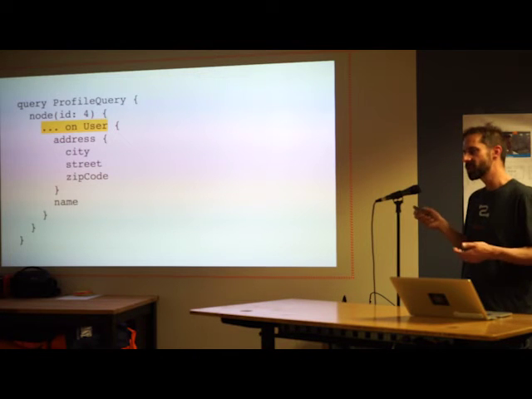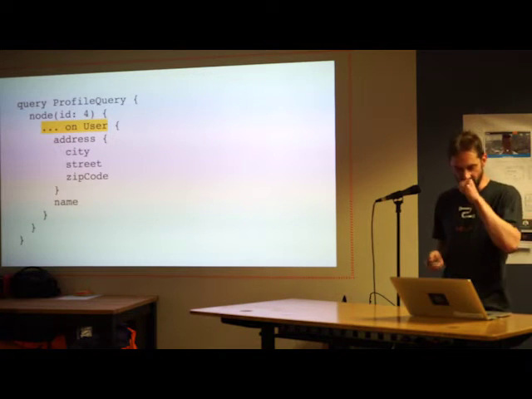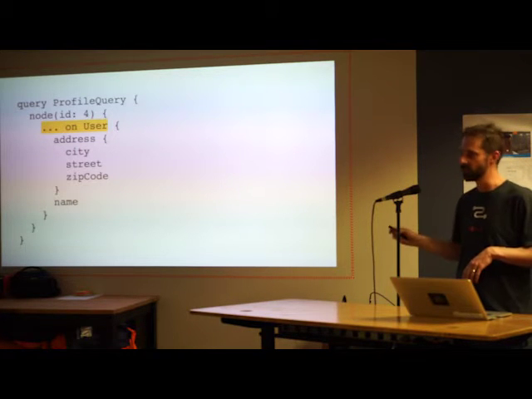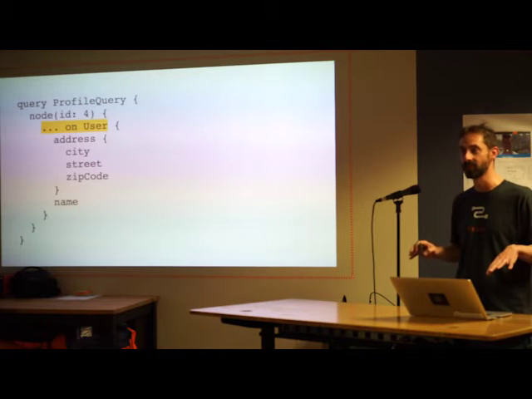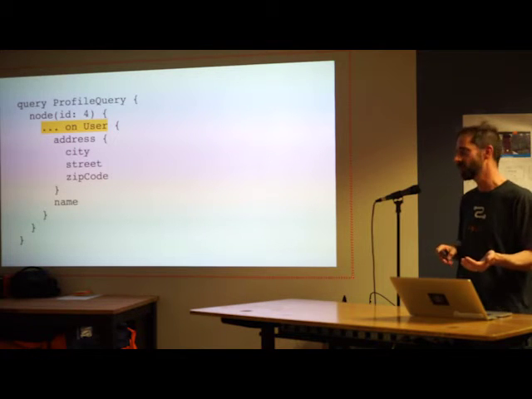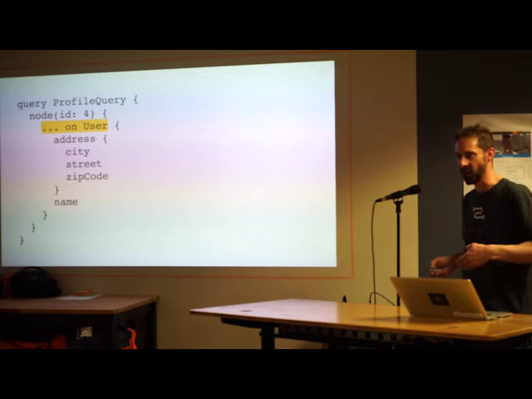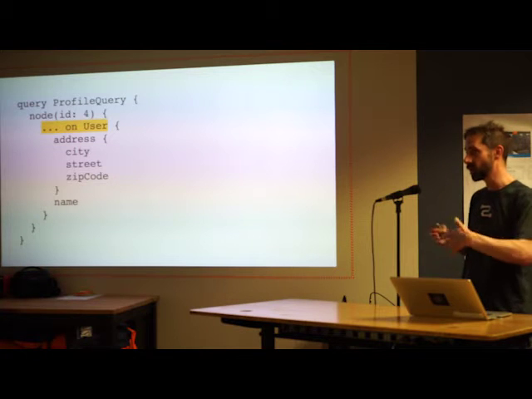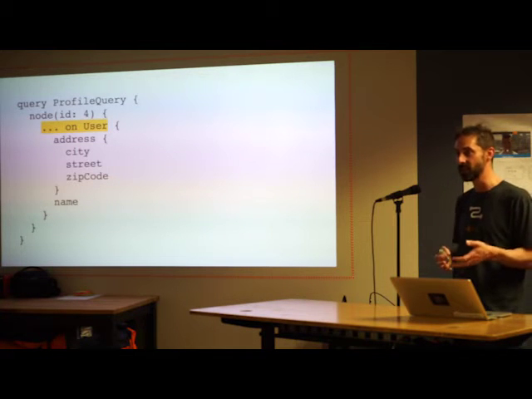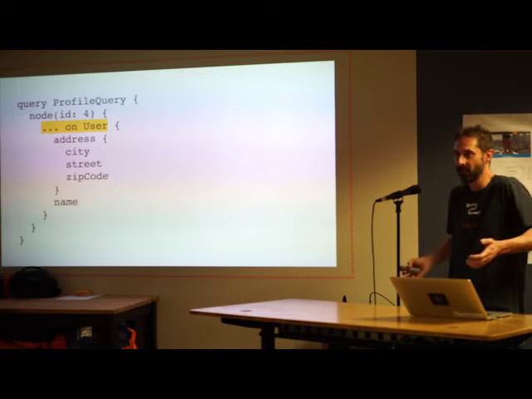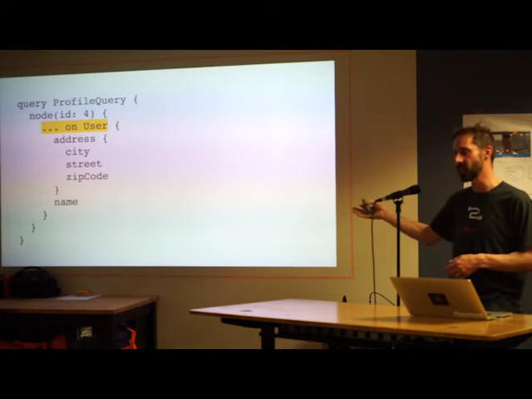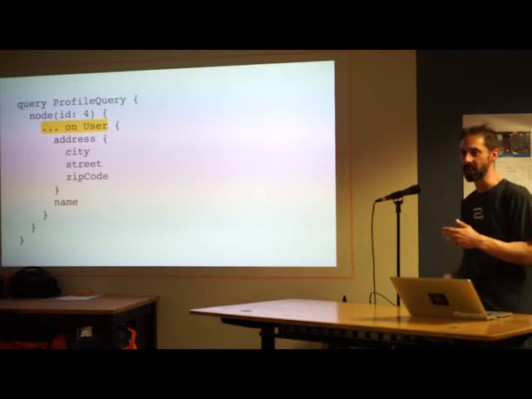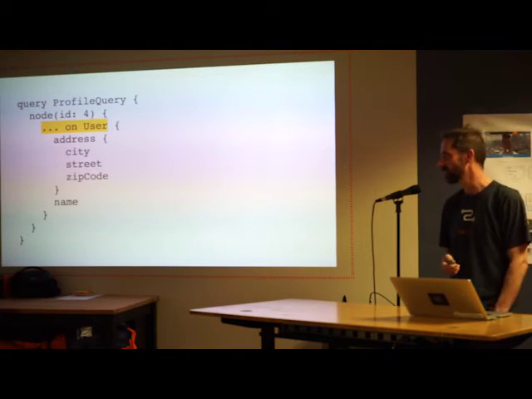So what are some other things that type information enables? In addition to targeting things on a specific object type, we can do generalized validation. So we can verify, for example, that you don't ask for address on a car, which wouldn't make any sense. We can also do things like automatic code generation. Using the type information in the schema, we can make, in any language we want, a class that can model this kind of object, or that can parse a network response that corresponds to this kind of object and turn it into an instantiated version of that model type on the client.